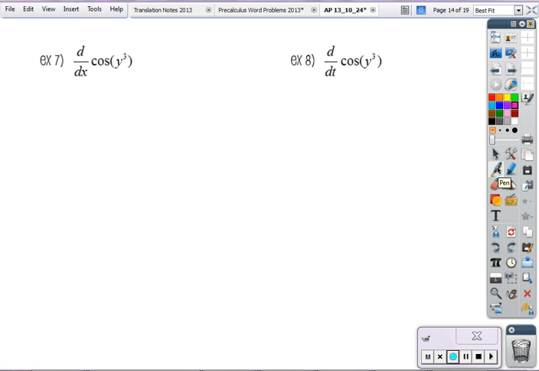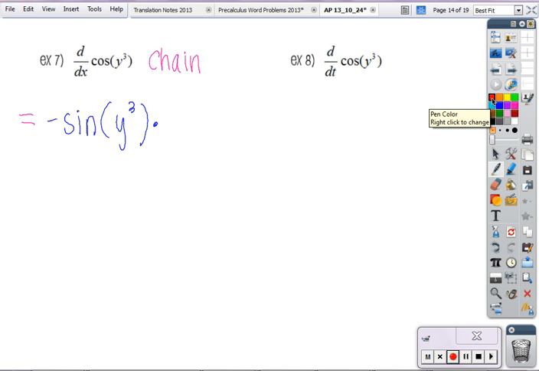So, you're still doing derivatives the way you know. How do I do a cosine of y cubed? What rule? So this is actually a legit, you can see it, there's a chain. So, derivative of my outside. Alright. Let's see. Derivative of my outside, what do we get? Negative sine, good. Leave the inside the same, I got that part. Jasmine, I'm going to take the derivative of my inside. What do you get?